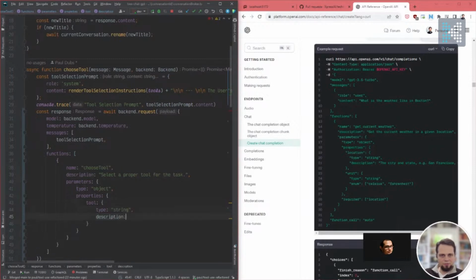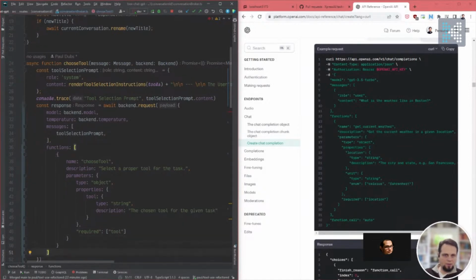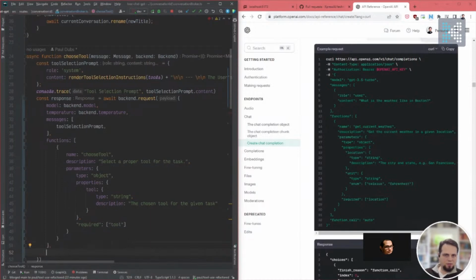The description is the chosen tool for the given task. So we have the properties, and on the same level we have required: tool. And at the uppermost level we have function call.